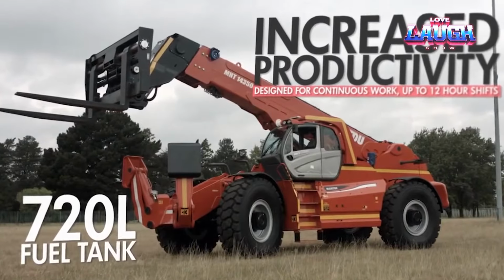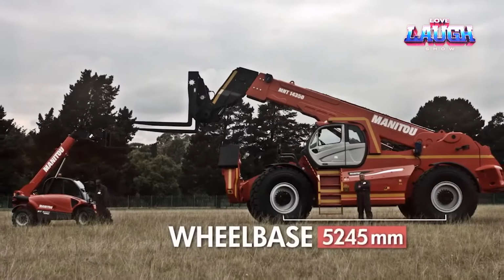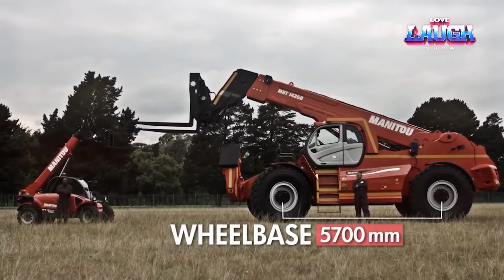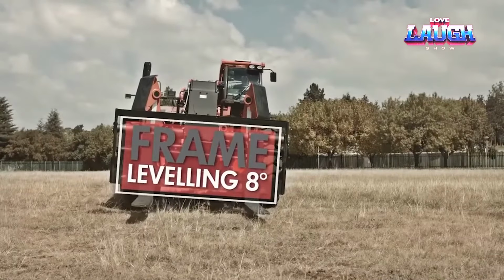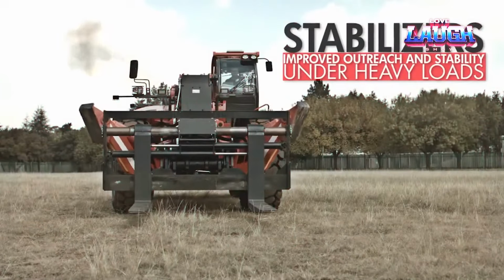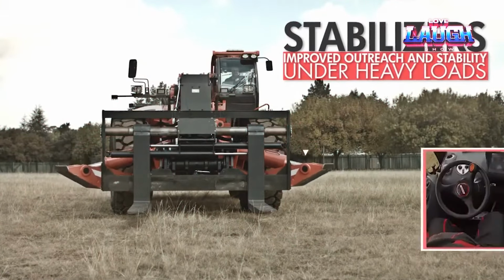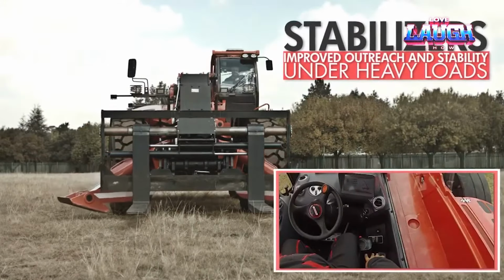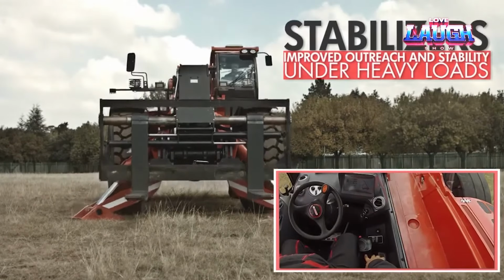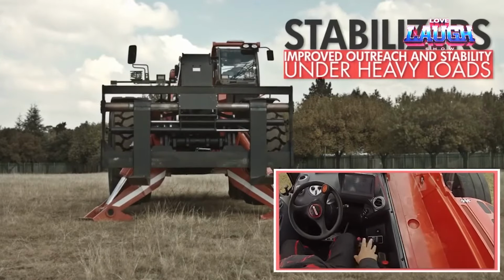And that's not all. This beast can extend its telescopic arm up to 45 feet, allowing it to reach incredible heights for placing beams, wind turbine components, or other oversized cargo. The MHTX 14350 is built for tough terrain too, thanks to its massive all-wheel drive tires. They provide superior traction and stability, making it a reliable option even on uneven or muddy ground conditions.